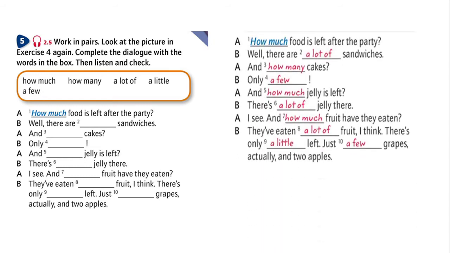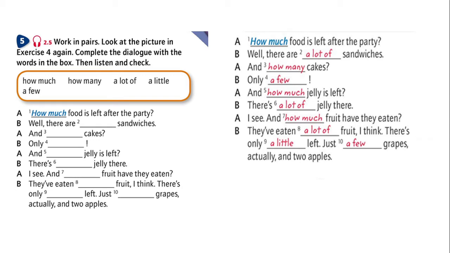Is this the way you did it? I'm sure you did it in this way. What is it that you had to pay attention to? You had to pay attention to the form of the sentence, whether it is affirmative, interrogative, or negative. And you also had to pay attention to the nouns, whether they are countable or uncountable. I think you understand this and you remember this because we have already done that before.